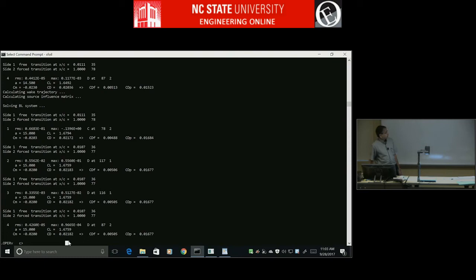And this may not always happen. So let's try to come up with a case where X-foil will not be successful. Sometimes it's hard. Let's try 0 now. I don't know if it will work or not. Probably will work. So remember, when I type alpha 0, the previous thing it's run is 15 degrees. So it will try to use the converged boundary layer from 15, and then it will go and do a 0 with that as the initial solution. So you're making it a very difficult problem. So I don't know, we'll see.